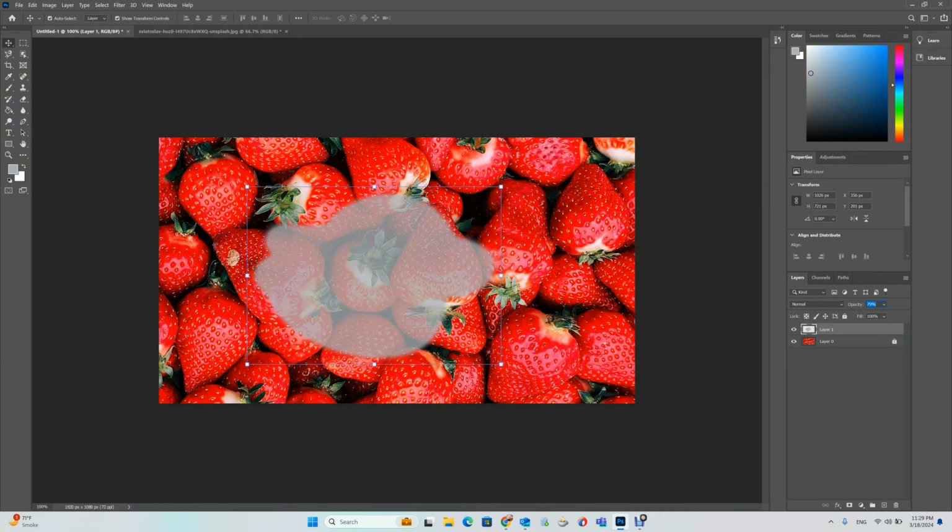By left clicking and dragging from right to left, the opacity will decrease, or from left to right it will increase. So that's how you can manage the opacity as well. This is the opacity.